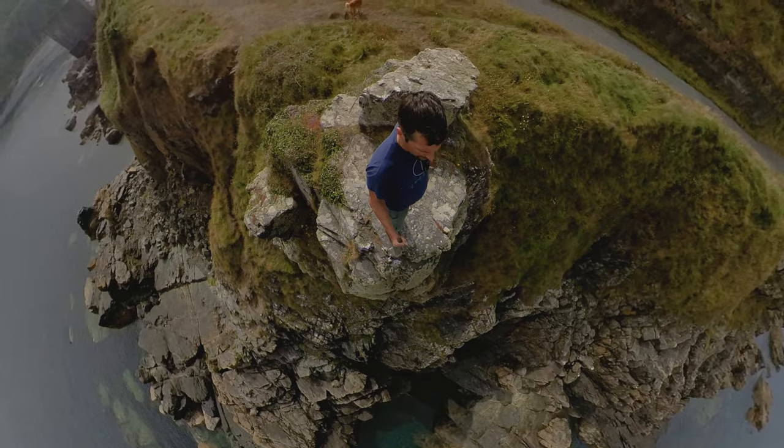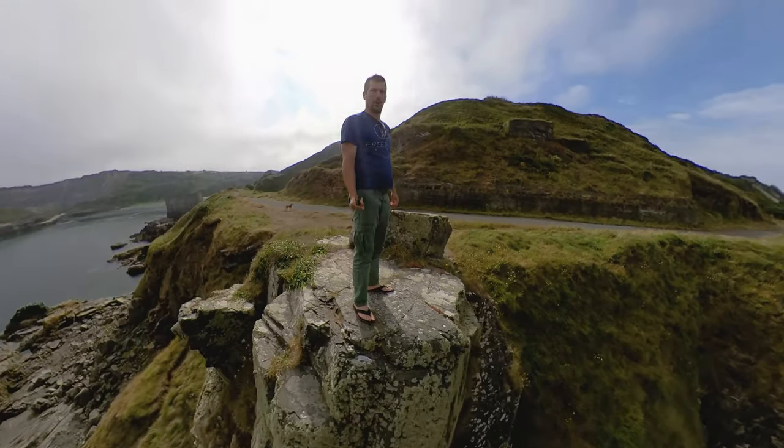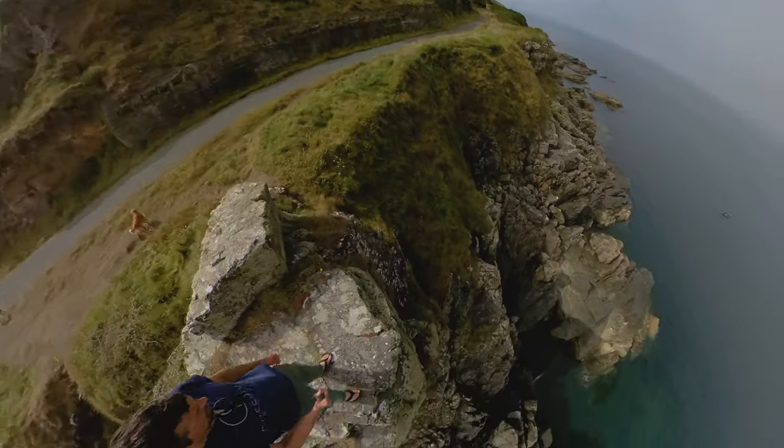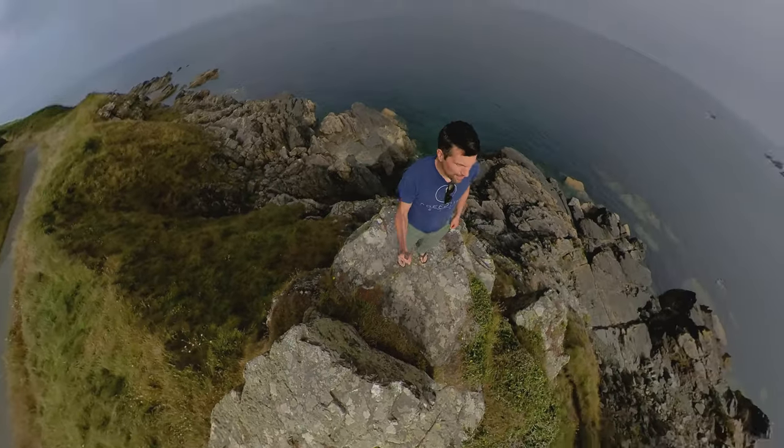They're quite good at that. It gives you the option to shoot 5.7K all around, and then you can reframe from wherever you choose. It's quite easy to learn, quite fun to play with — it can be a bit gimmicky, but it's useful for certain shots. GoPro also do a 360 camera called the GoPro Max, which maxes out at 6K. The main difference is the Insta comes with a housing that's waterproof to 30 meters, whereas the GoPro can only go to 5 meters and there's no housing for it. So if you want to do 360 footage underwater, you're best off with the Insta.